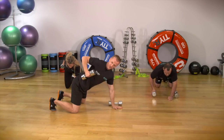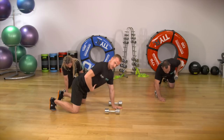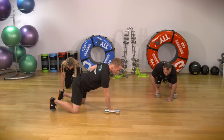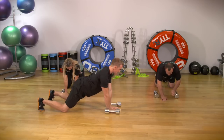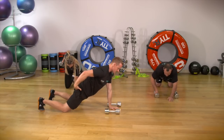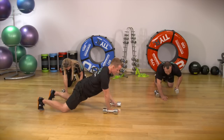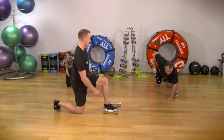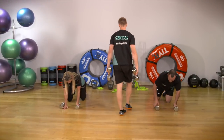Now when we do this movement, we're looking for a little bit of rotation through the upper body. We should feel those abdominals engaged all the way through. So we can alternate like so. If we want to progress this from the knees, we can just slide those knees a bit further back, still keep these glutes squeezed and abs on. That's going to make that a much tougher, challenging movement. Okay, last couple of reps. Wonderful stuff. Okay, dumbbells down, rest and recover.